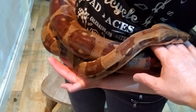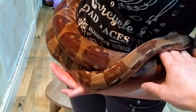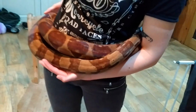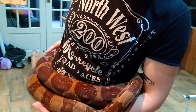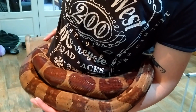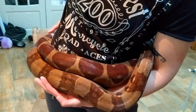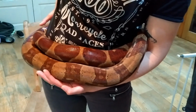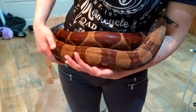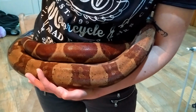If you touch towards the rear of the snake, obviously you'll propel it forward in theory, which, depending on which way you're getting out of the tank, can sometimes help you go the direction you wanted to go, but with her feeling she's actually making that choice rather than being forced or dragged. One thing we did with touching her to begin with, she doesn't flinch now. She did flinch every time you touched her to begin with.